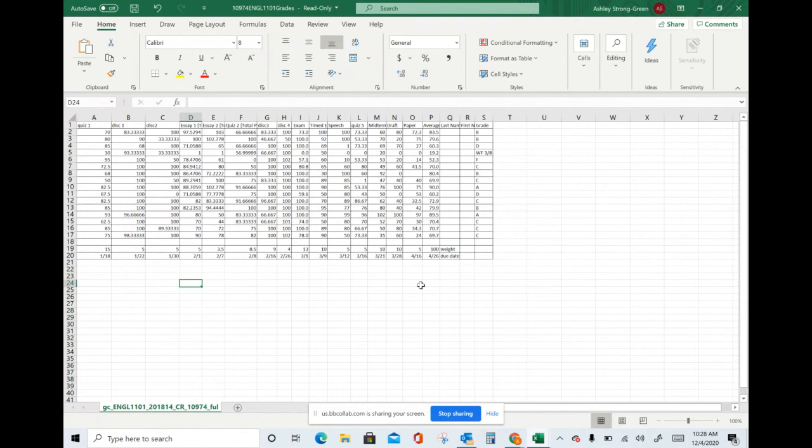So if I'm trying to figure out when was the last time the student submitted work, and I don't want to have to go through each item in the grade book that was potentially organized by category or by weight, this is an easy way to organize that grade book by the date so that I can easily see the last time this student submitted an assignment so that I can report the LDA.